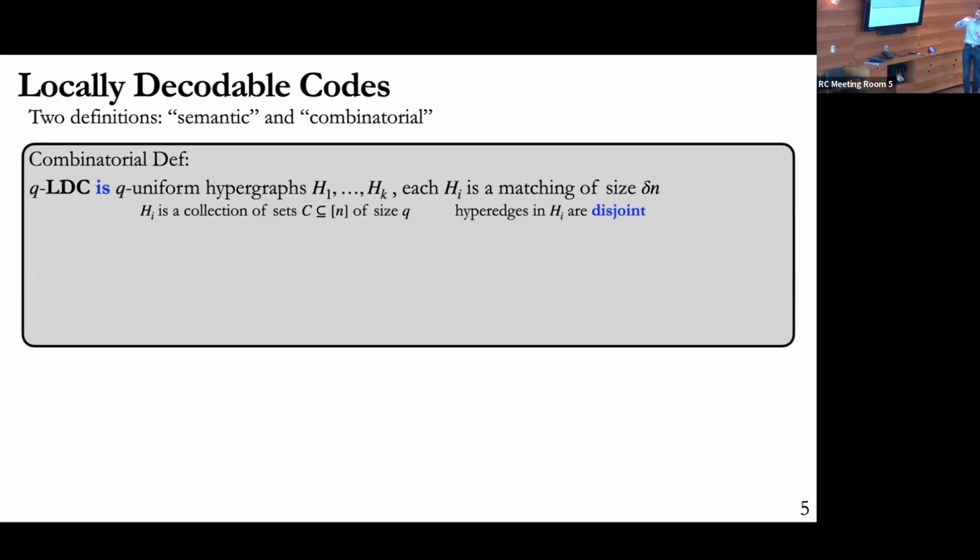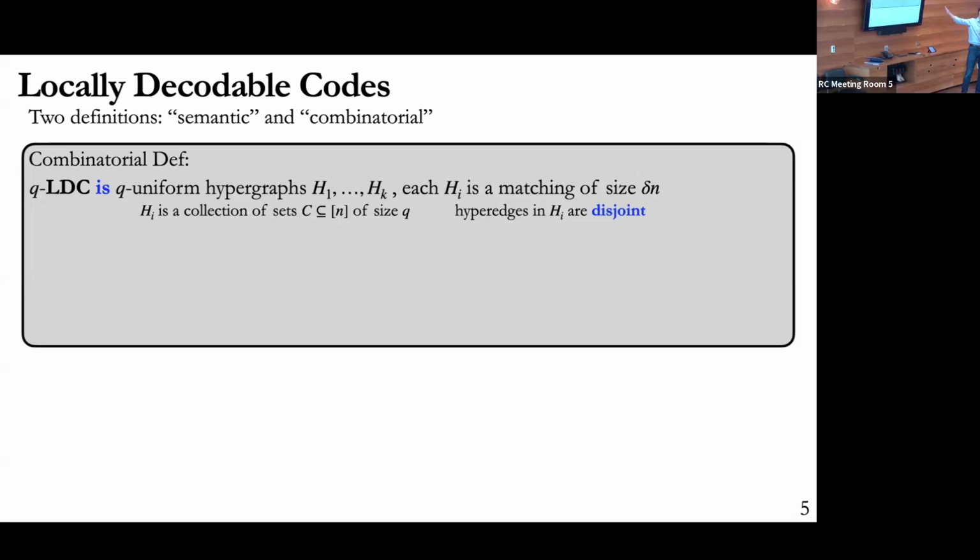Okay, so unlike the problems I defined in last week's talk, here the hypergraphs now have some structure. So I give you k of them, but each one of these hypergraphs, H sub i, is a matching. And it has size delta n, meaning it has delta n hyperedges. And think of delta as some small constant, again, like maybe 1 over 100. So what does it mean for a hypergraph to be a matching? Well, a matching in a graph is simply a collection of edges where no two edges share a vertex. That is, the edge sets are disjoint. So here, the hyperedges are disjoint. So just a generalization of the graph definition to hypergraphs.